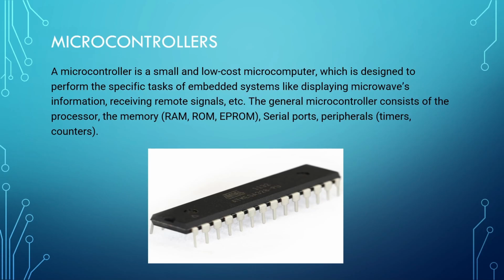Now, let us see what is microcontroller. A microcontroller is a small and low-cost microcomputer which is designed to perform the specific task of embedded system like displaying microwave information, receiving remote signals, etc. The general microcontroller consists of the processor, the memory, RAM, ROM, EPROM, serial ports, peripherals, timers, counters, etc. The image shows Atmega 328P microcontroller.